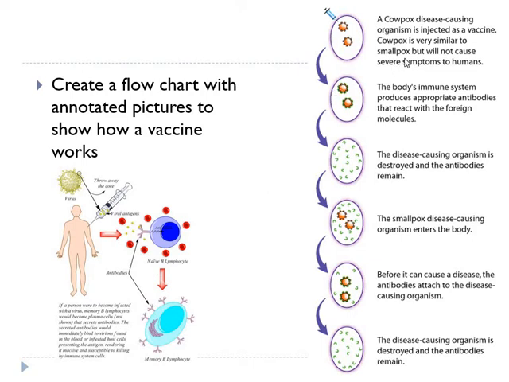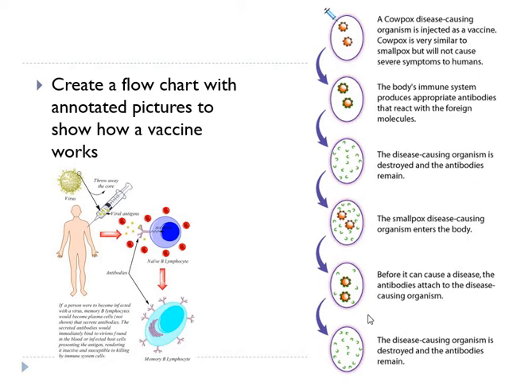Just to summarise, we normally inject an attenuated, or weakened, version of the pathogen. Make sure if you get any exam questions that you make it very clear that the vaccine is an attenuated version of it. The body's immune system is going to fight it off, so we're going to produce the antibodies. Really important, we use words like specific antibodies to fight off that specific pathogen. The B and T cells are going to fight it off.